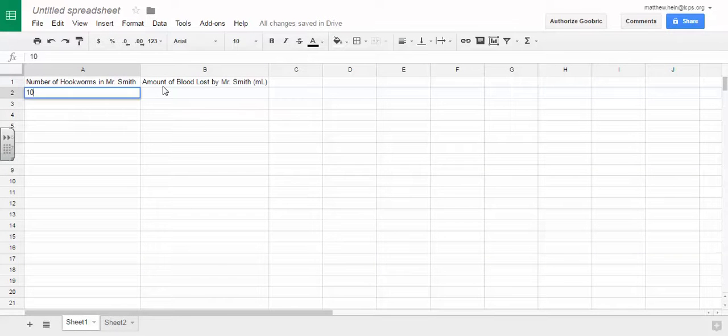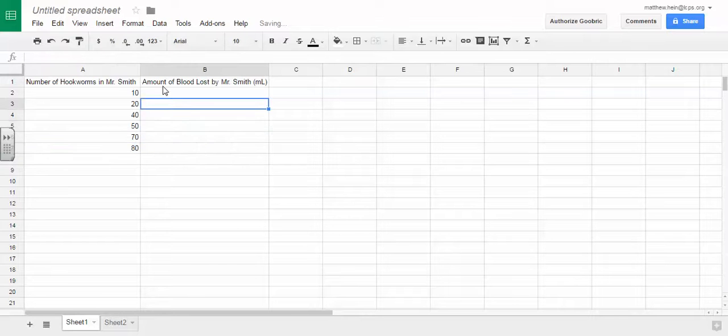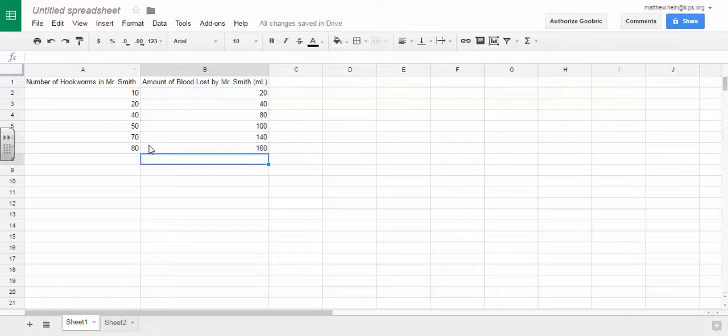So we had 10, 20, 40, 50, 70, and 80 hookworms. And then for blood loss, we had 20, 40, 80, 100, 140, and 160.